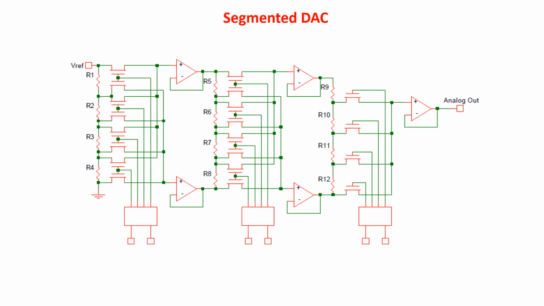Here there is a solution. A 6-bit DAC composed only of 12 resistors instead of 64. It is called a segmented DAC. It is composed of 3 segments of 2 bits. On the left, the most significant bits, and on the right, the least significant bits. Of course, if you want the negative values, you need to double these numbers.